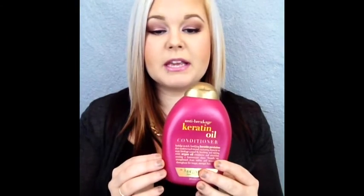It gets your hair nice and soft and I notice a big difference after using it. I have a few other products from the shampoo and conditioner line. I noticed that if I use it every time I wash my hair it seems like my hair gets really weighed down and looks oily, so I can't use it every single time — I wash my hair like twice to three times a week — so I use it every other wash.